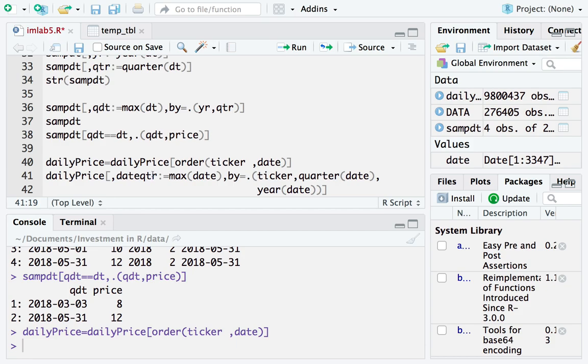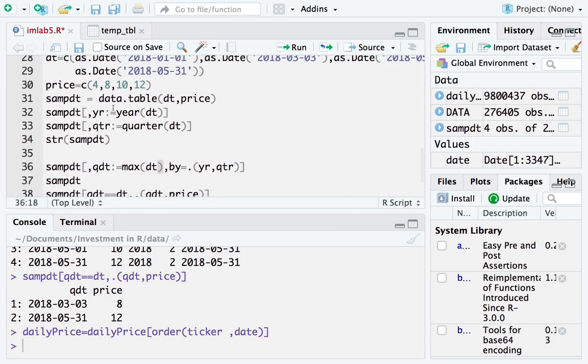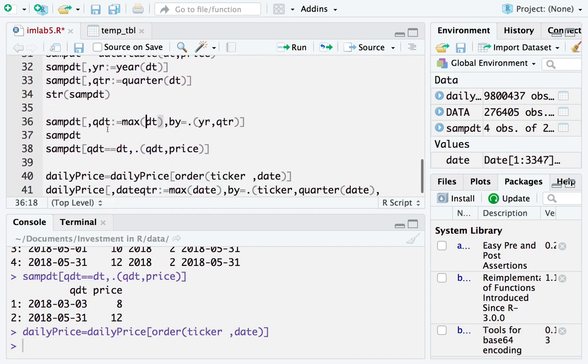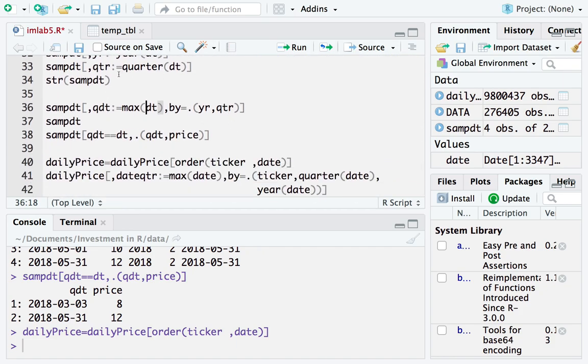We're group buying not by an existing column. We're group buying now by these functions. As before, I created those columns up here, the year and quarter column. And then I did the group by those new columns I created. Here, I'm skipping a step, and I'm directly doing the group by, in this case, by ticker, because I have obviously 4,222 tickers in here. And I'm doing it by the quarter of the date and the year of the date. And notice now I skipped a step. I didn't create two different columns for quarter and year. I'm literally applying the functions directly in the group by.